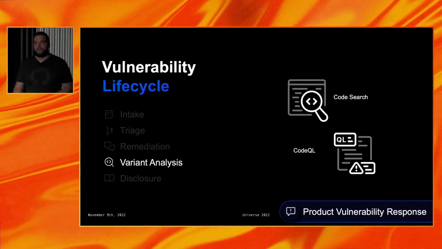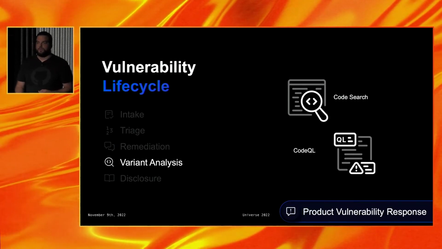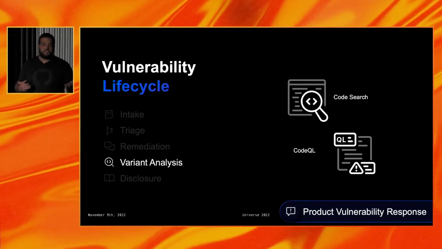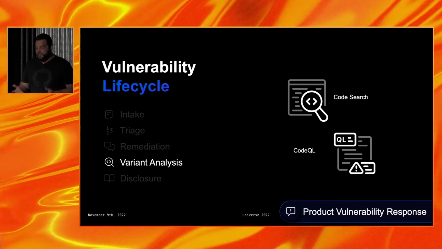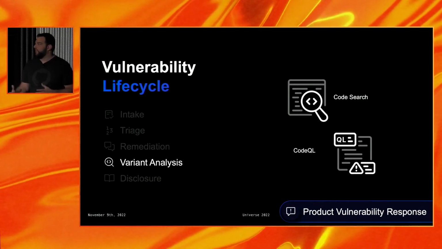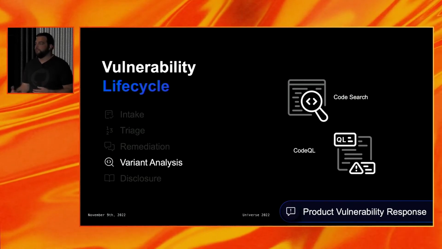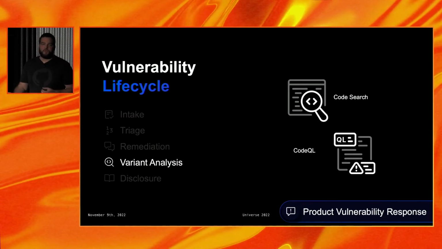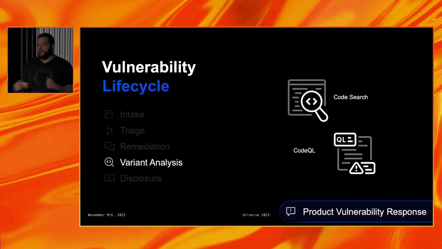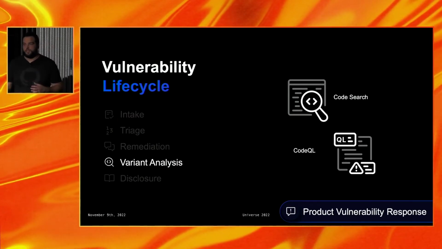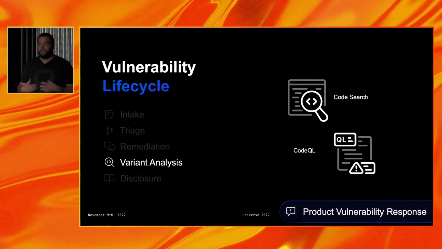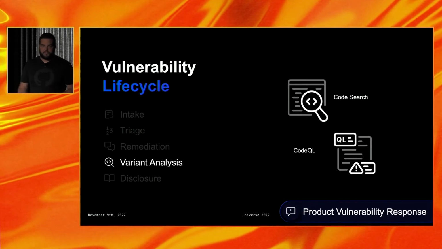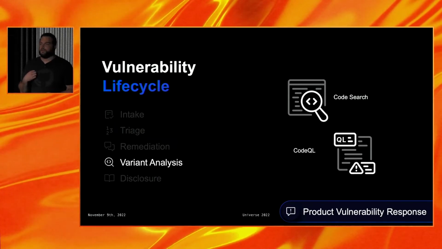I think the cool thing is, outside of code search, we can even do better. We can use CodeQL to really model these vulnerabilities, to look at our code paths and ask whether this is actually taking in user input, and build these CodeQL rules. I have a code analysis team that's looking at these vulnerabilities coming in, seeing if we can write a CodeQL rule for this, and then running that rule across all of our code bases that have code scanning enabled. It really gives us that holistic view of other variants of this vulnerability that might impact our code.